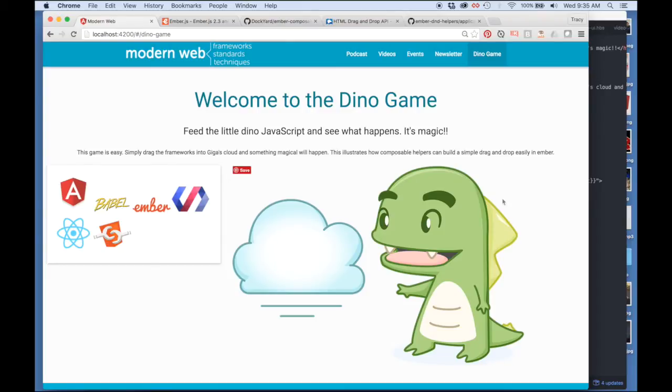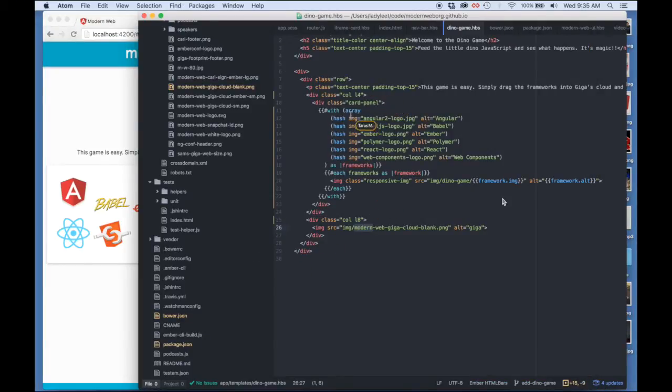For this data to be usable in your template, it usually needs to be assigned to something. So you'll have an array assigned to a specific variable, like what we did when we created an array assigned to frameworks inside of this block. Inside of this little block of template, frameworks is available, but frameworks is not available outside of this.